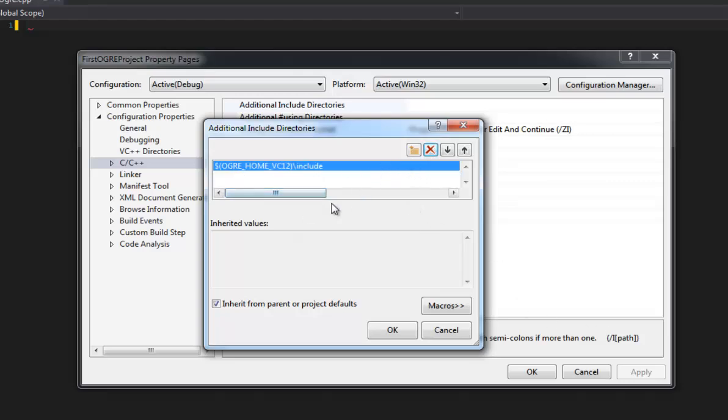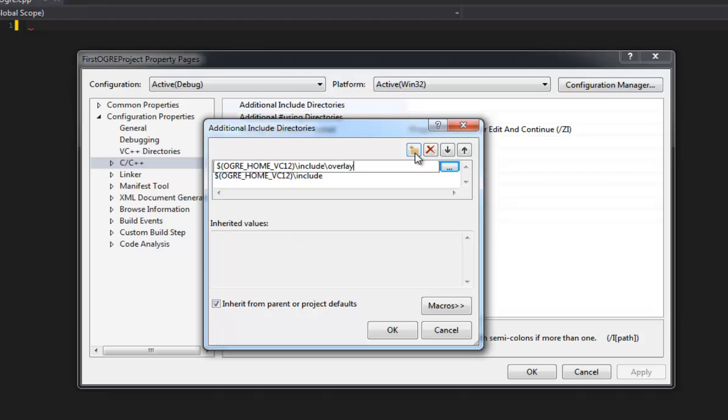So that's the main Ogre. Visual Studio 2010 and 12 version, 12 and 13 version of the Ogre SDK use something called overlay. So you will also need to add that location. So that's actually a simple one too. ogre_home_vc12 /include /overlay.